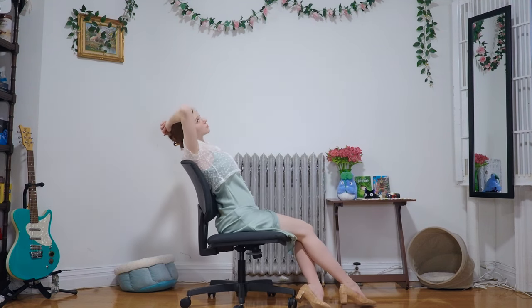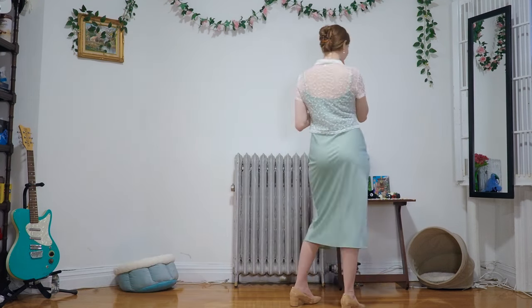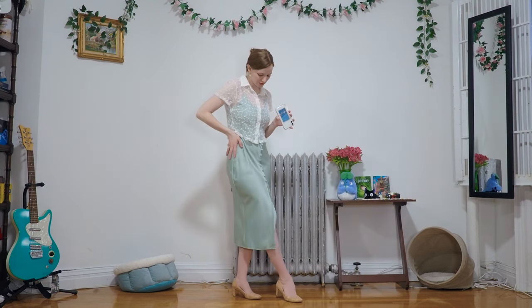Debatable. Overall though, this is closer to how it has been styled on the runway. It's not what I would personally maybe do, although now that I'm looking at it, it's kind of cute. Maybe I would wear this actually. The runway versions by themselves though, I feel like are way too sheer. And unless your office is an over 18 space, I don't think anybody's going into the office like that.